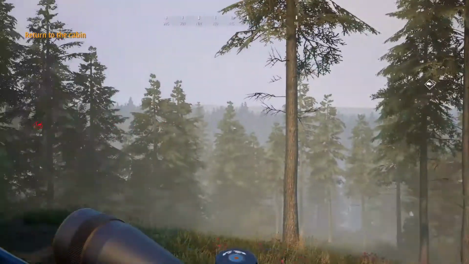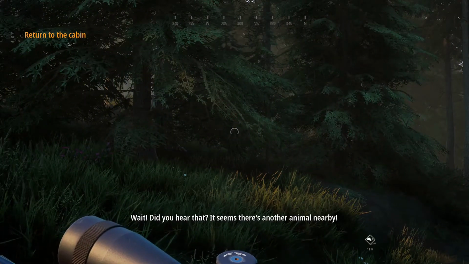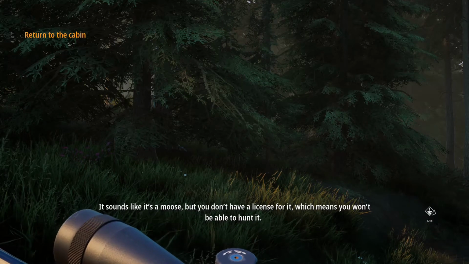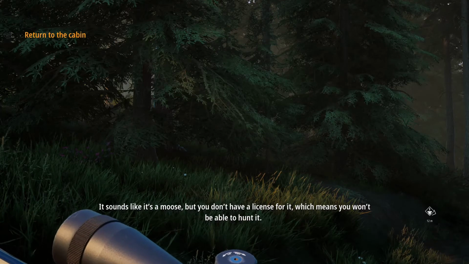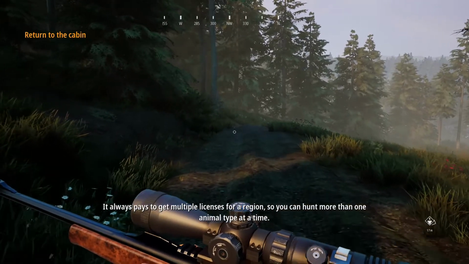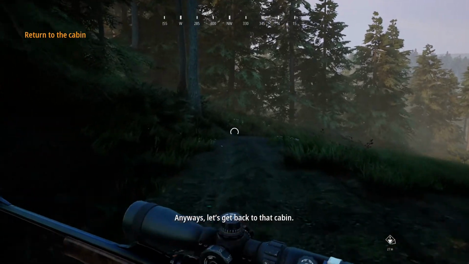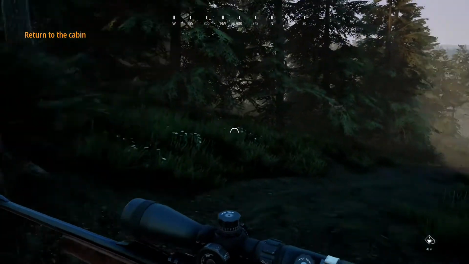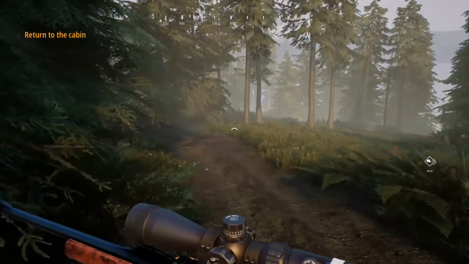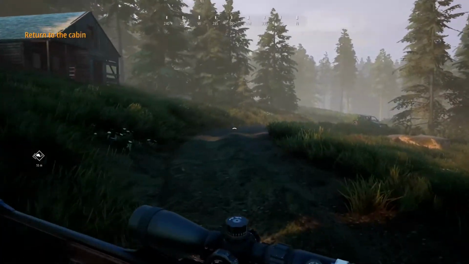So that's just one. Oh, that scared me. Another animal nearby. It sounds like it's a moose, but you don't have a license for it, which means you won't be able to hunt it. It always pays to get multiple licenses for a region, so you can hunt more than one animal type at a time. Anyways, let's get back to that cabin. So there's moose on this map. Yeah, that scared me. That did freak me out just a little bit. I thought it was a bear or something waiting for us to come back.